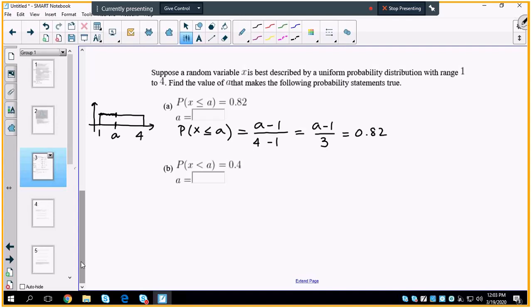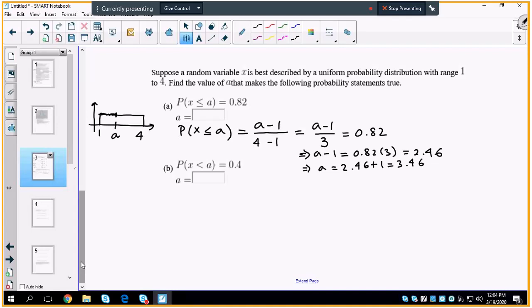I asked you to solve for a. So this is a linear equation. You multiply 3 on both sides, you get a minus 1 equal to 0.82 times 3, which is 2.46. So a is equal to 2.46 plus 1, and that is 3.46. And your answer is done. That's why I feel for every single continuous probability distribution, you should be able to draw the diagram which just clearly executes the problem for you. Once you draw the diagram, understanding the way we are going to execute the problem becomes so much easier.